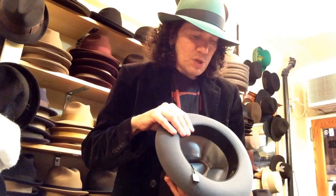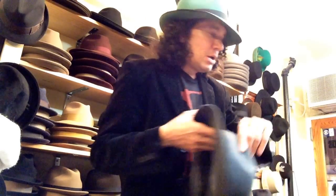This is my typical size. That equals a 7 3/8, or that would be a large. It's actually the top end of large. I go bigger. I don't usually buy a 59, I buy a 61. This hat is a 61.